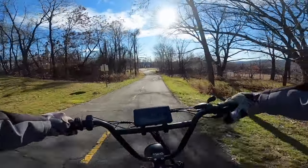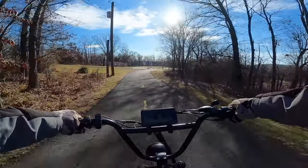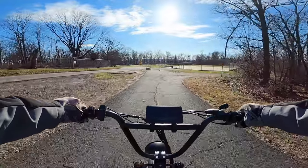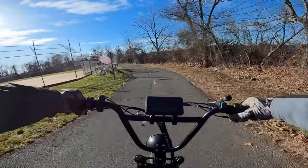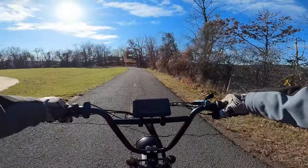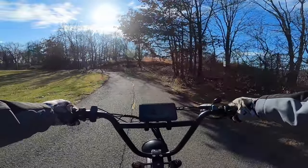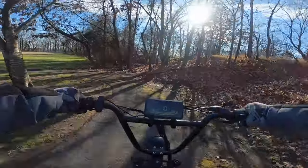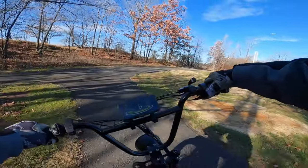What I like about this bike, you could connect stuff on the rear and carry all sorts of stuff. They sell an optional rack. I think the top speed on this beauty is 20. Handles really well.